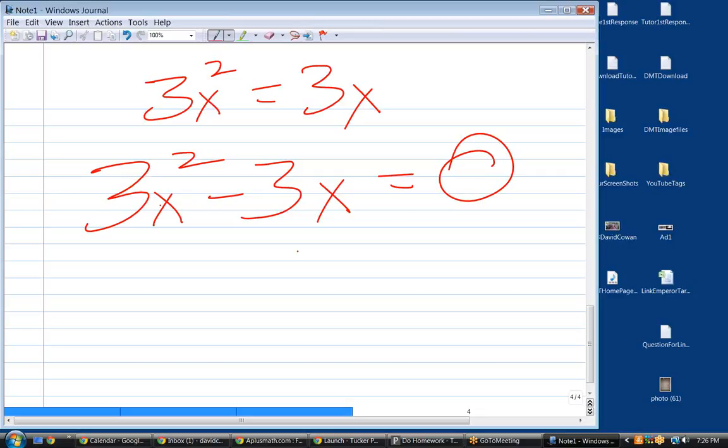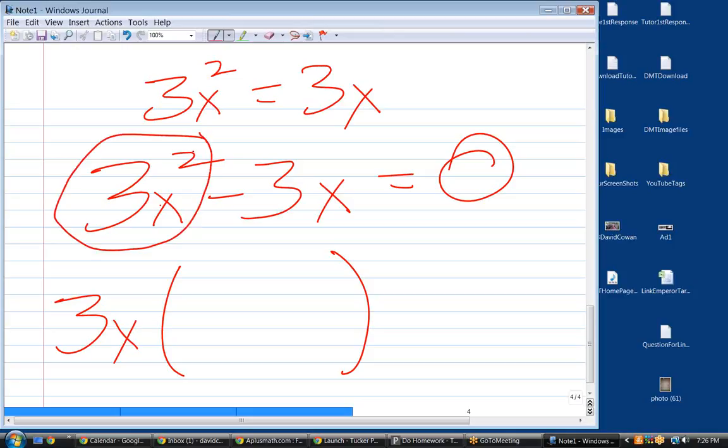3. Well, I can certainly take a 3 out. What else? Can I take an x out? Yeah. Well, you need to do it. If you can do it, you got to take an x out. What's left behind? 3x, so then minus 3x? No. First of all, take that and divide it by 3x. What do you get? What is 3x squared divided by 3x? 3x.